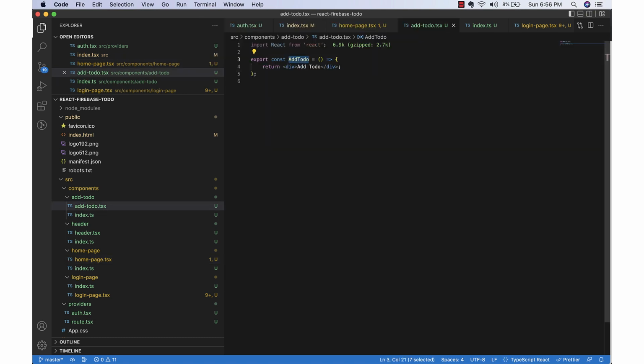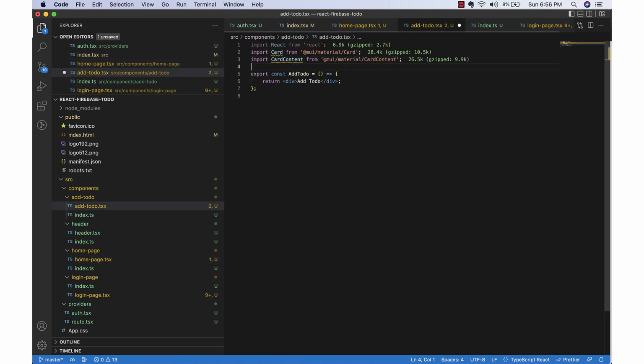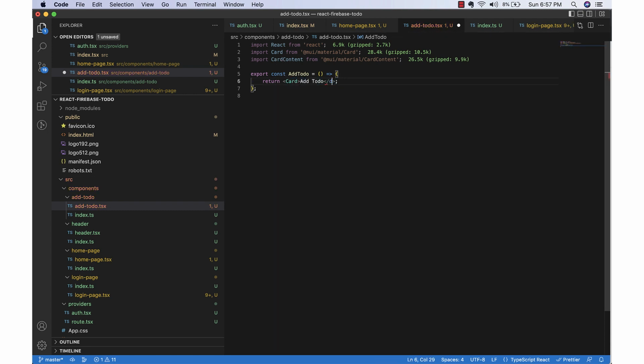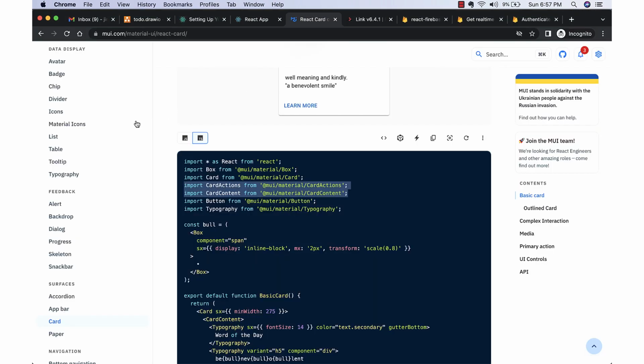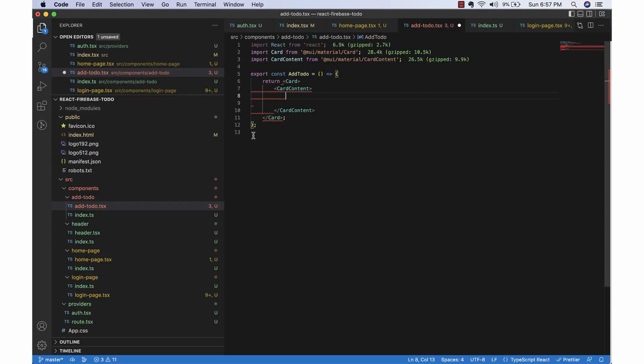Now we will create another card in the add to-do. The same thing we will do. So we'll create a card, and then card content. Inside the card content, we'll add our text field for entering the to-do. Let's look at text field, how we are adding.